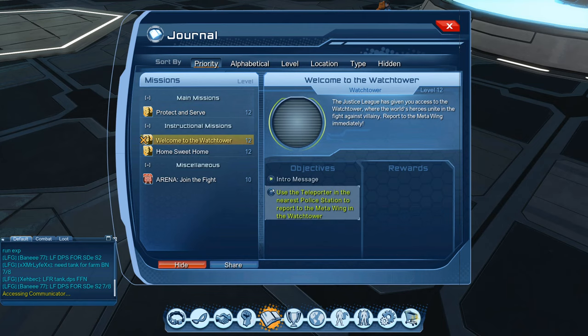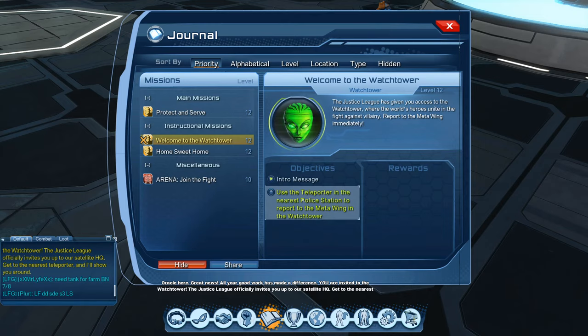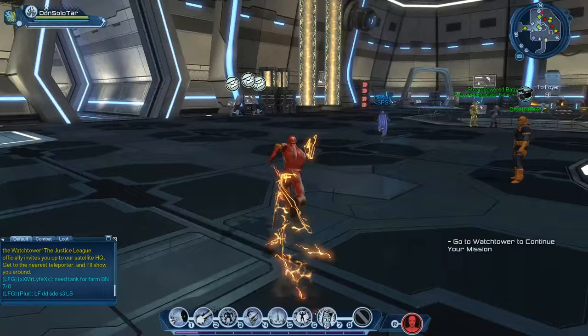Great news. All your good work has made a difference. You are invited to the Watchtower. The Justice League officially invites you up to our satellite HQ. Get to the nearest teleporter, and I'll show you around.